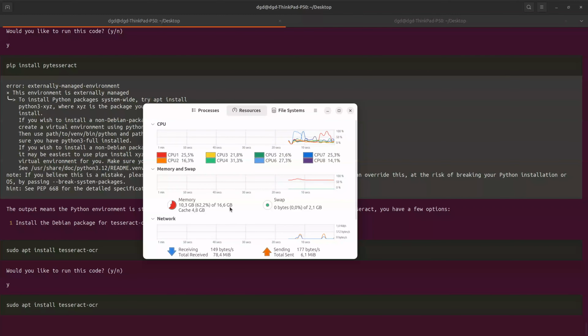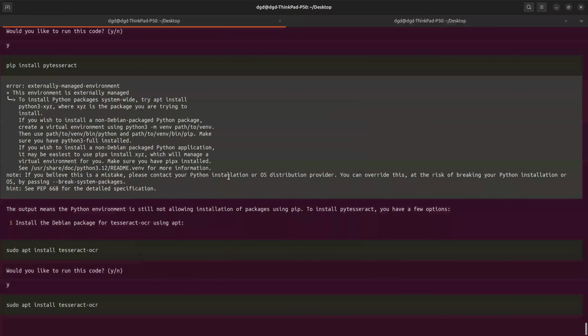I've got 16 gigs of RAM on an 8-core CPU, and it seems to be doing okay. The system is still responsive, but I'm not sure what is going on here while it thinks about what it's doing. It's not the first time I've seen this with Open Interpreter, and it's annoying that it doesn't give more feedback to the user while it's busy. So I'm going to pause the video again and see what happens.